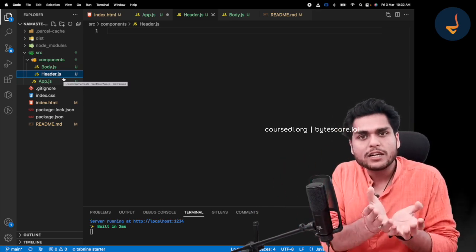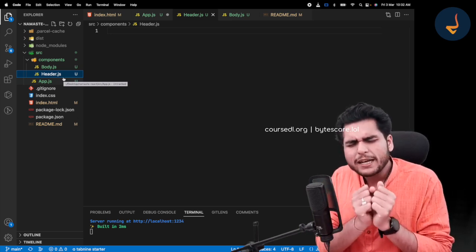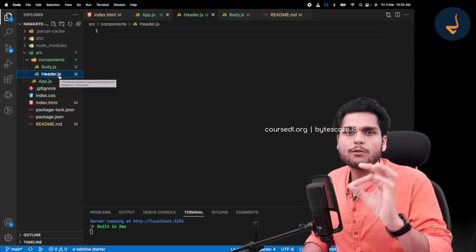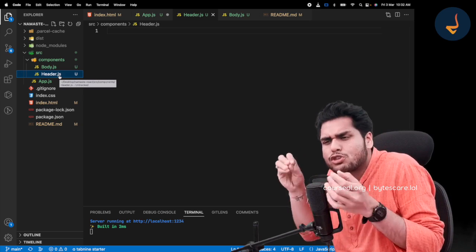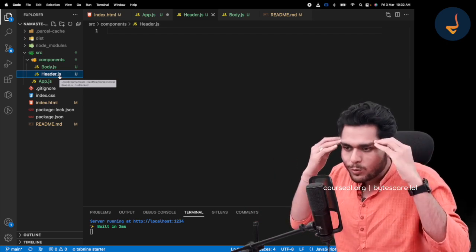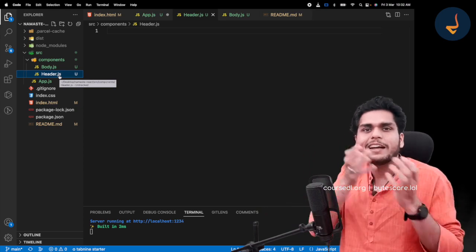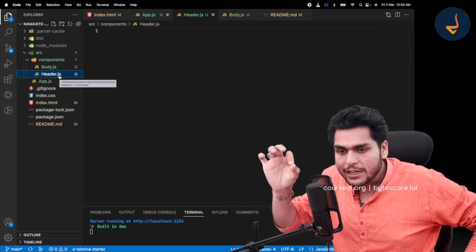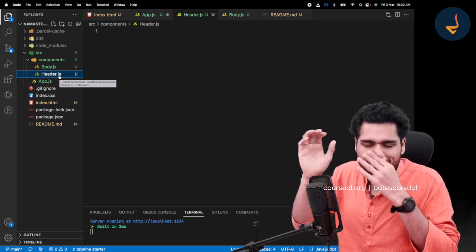And to all my students, I would like to suggest that you keep it simple. Some people complicate things so much that they want to be so precise that they keep their JS files separate, and whatever files have JSX code, they use .jsx for those files. Why put so much effort into these small things? Just use JS. JSX at the end of the day is JavaScript code that we are writing. And let me tell you, it will make zero difference if you write JSX or JS over here. So keep it simple.